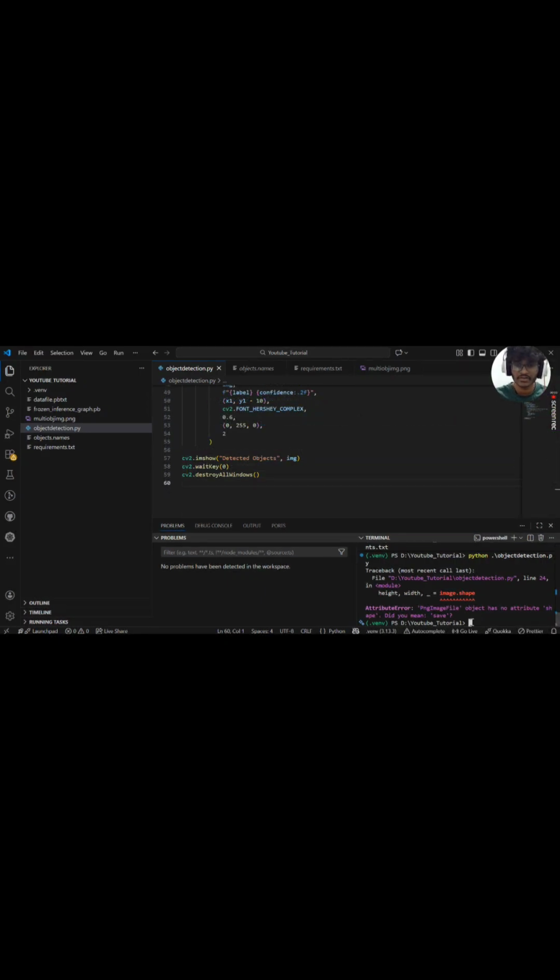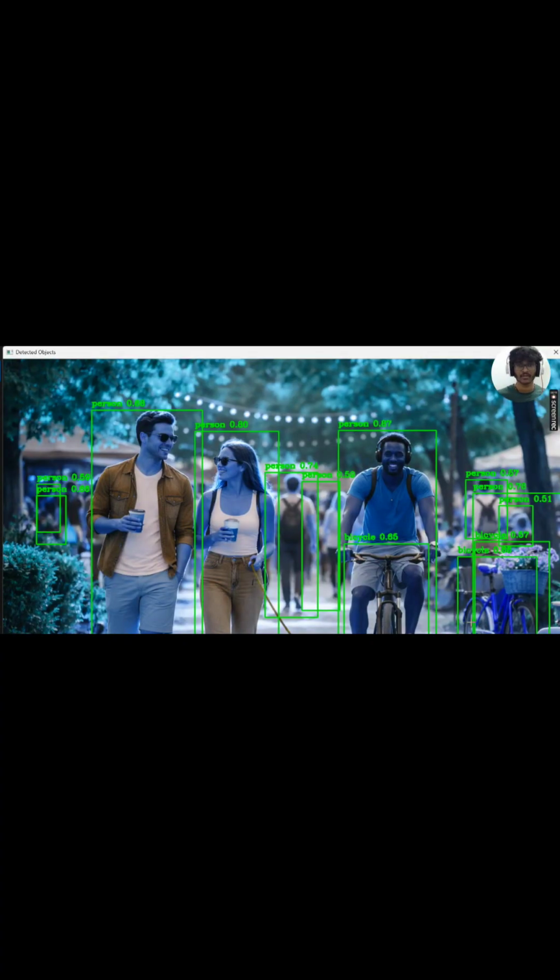Okay, so we'll just try running the code now. python object_detection.py is what we use. Press enter. Okay, as you can see, we get the image, and this image is showing different people, and it's showing the green border that we spoke about.